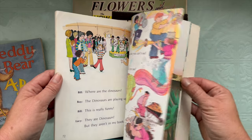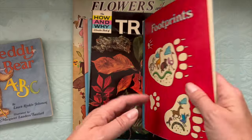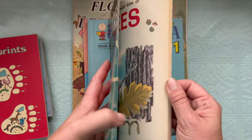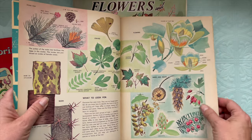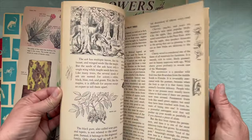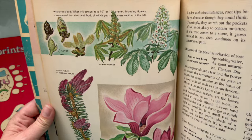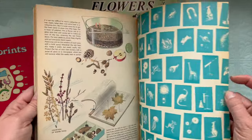It turns out they end up being a band, not an actual dinosaur — but then there are some real dinosaurs in the back of the book. I love these How and Why books. I have fussy cut a number of them, from fish to insects — I would love to find a mushroom one. This is the tree version. They have really nice, pretty heavy pages and the patina on them is usually great. For some reason they age quite nicely, and they have beautiful illustrations that are usually very tag or fussy-cut worthy.